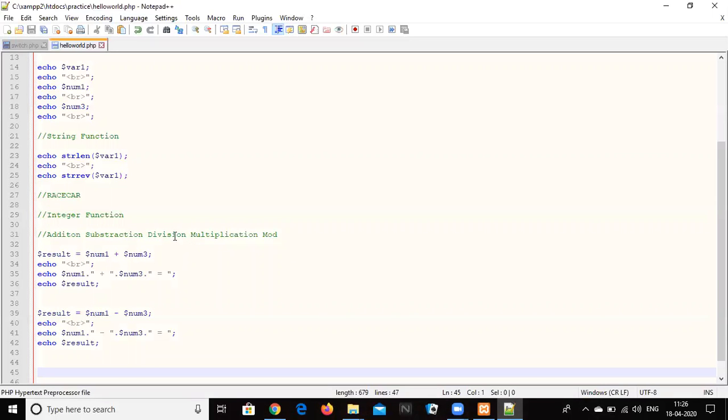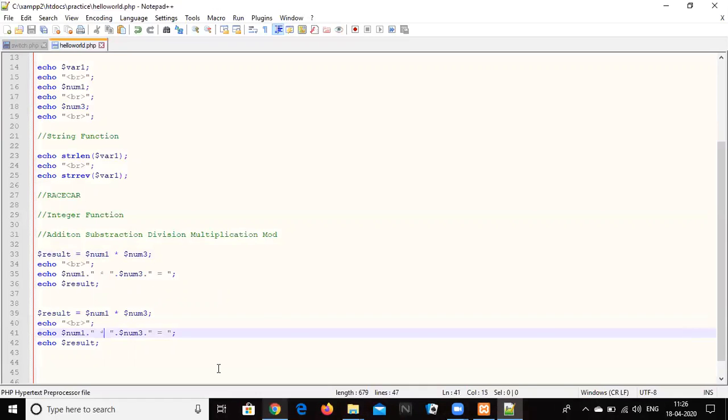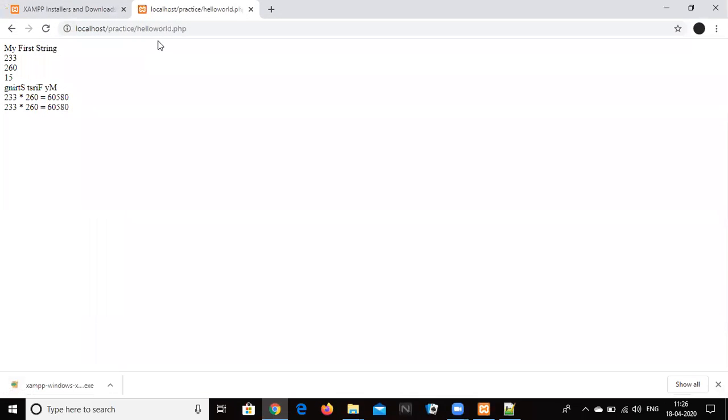Same thing for division, same thing for multiplication. I'll change it over here only. This is multiplication, this is multiplication, this is multiplication, and this is multiplication, and I'll just save it. Once I've saved it, I go over here to the code and I okay, both the thing I did multiplication. I should have done divide, divide, and divide, and press save. And let me see the result. So see, this is the result which is there.